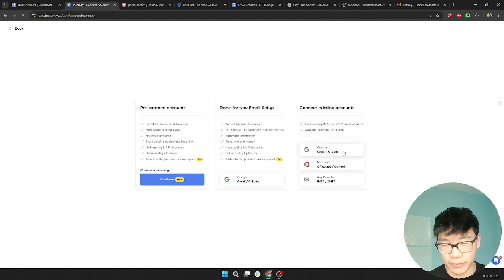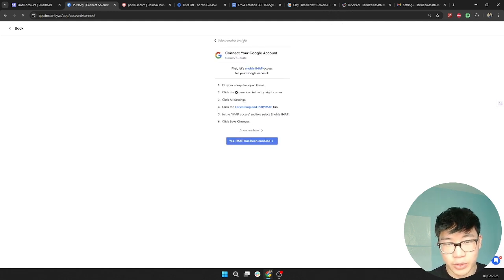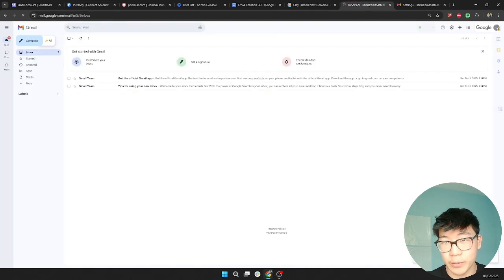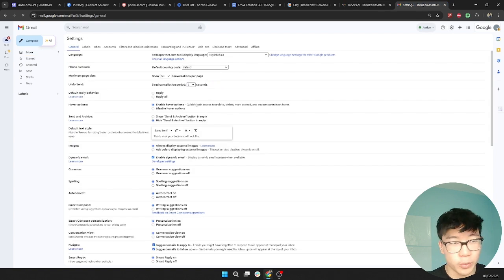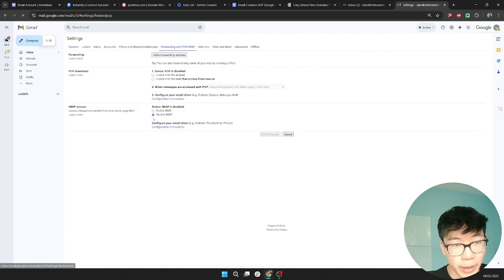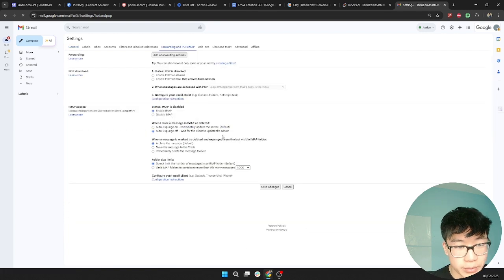And with the rest of the doc, obviously, you go into connect your Google account, and you have to follow these steps. So you come into the email you just made, you come up here, you click the gear icon, and this is giving me grief for some reason, but it's already been opened here. So you come to settings, you go to filter, IMAP and POP, and then you enable the IMAP status, and then you just save.